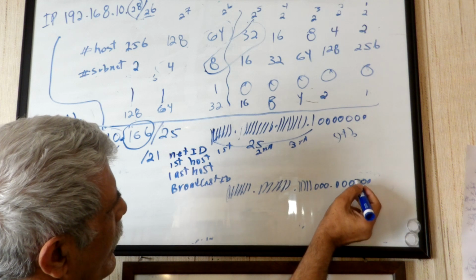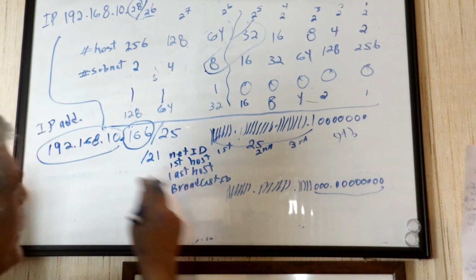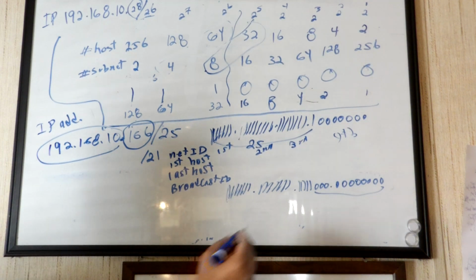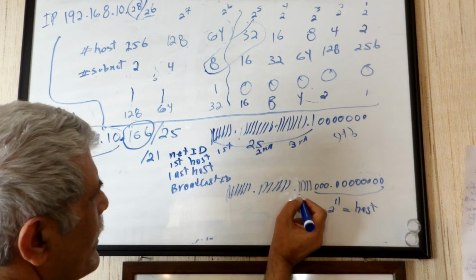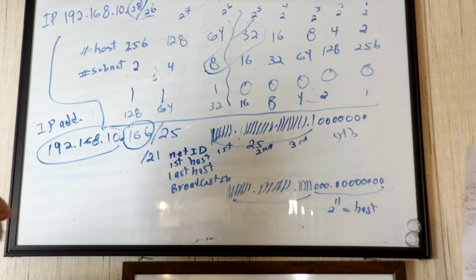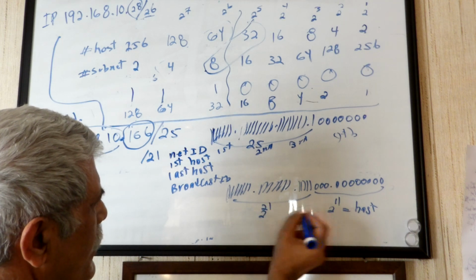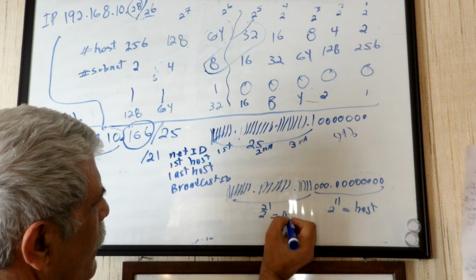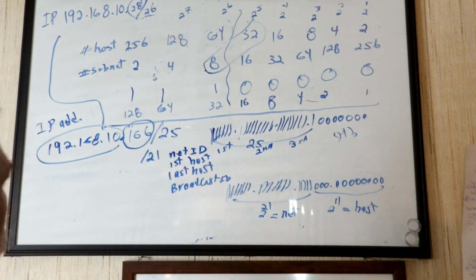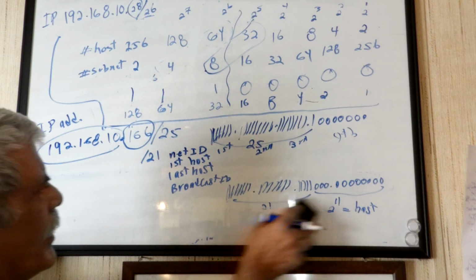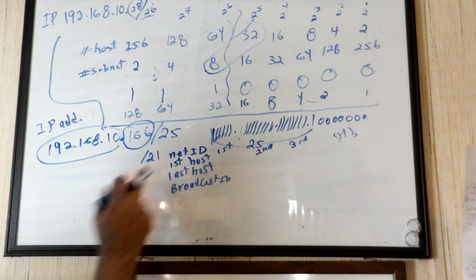So if you want to know how many hosts with this, you are going to have 8 plus 3, 2 to the 11, which is the hosts. And this is deducted from 32 because the total is 32. So it's going to be 21, 32 total, and this is going to be the network, sub-network. We are going to talk about these now to find out the network address.